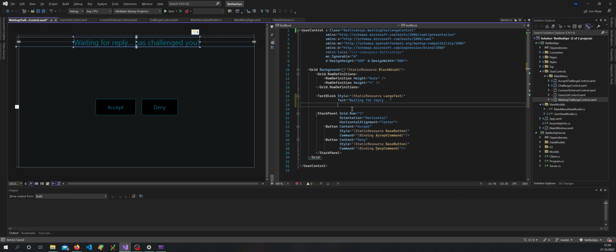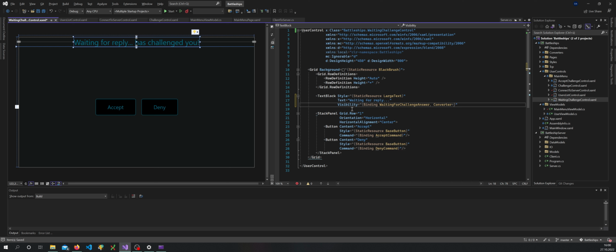And then we'll say visibility. We'll have to bind this to a new property, and we'll call it waiting for challenge answer.